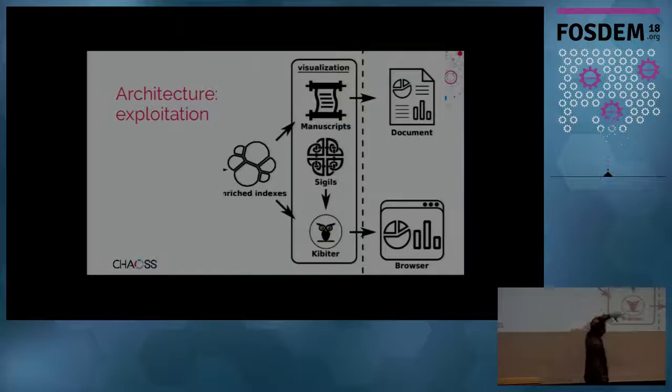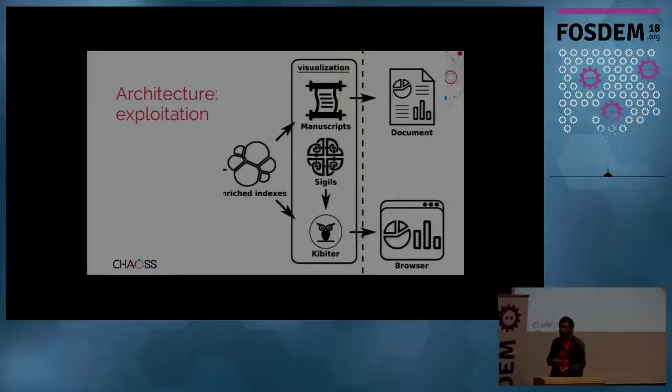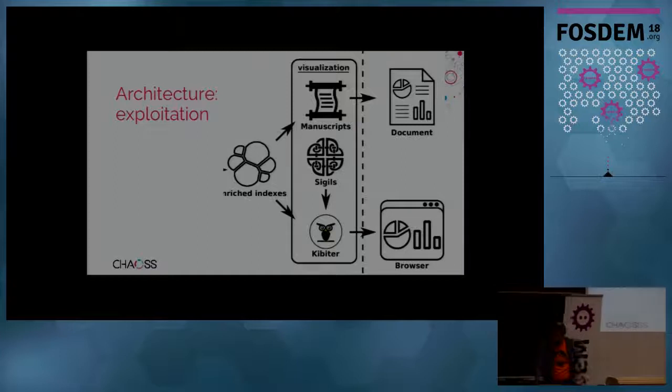And by default, let's say we have these two ways. Remember Kibiter, which is Kibana, and producing PDF reports directly. But for instance, some people have been connecting Grafana here instead of Kibana, and it works as well. So there is no problem in connecting any other thing to the database.